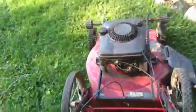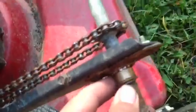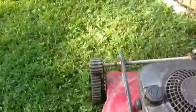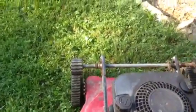I love the self-propel on this thing. It's a pretty cool design. It's got a shaft coming up the side of the motor with a bike chain sprocket on it. Runs up to this thing with brass bushings, C-clipped. In between these mounts here, got these gears on it that line up with the wheel gears that have grooves in them that correspond with these, and it's spring loaded, these huge springs on both sides, and you let this thing go and it engages. Pulls tight with the cable.